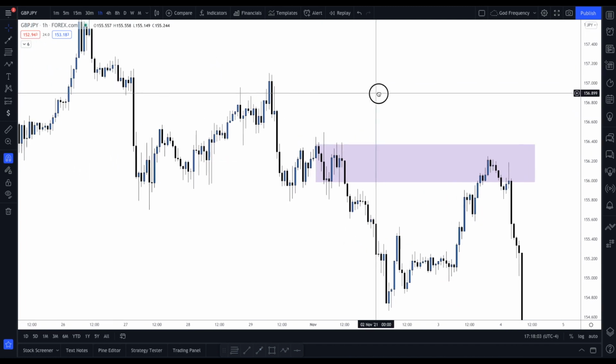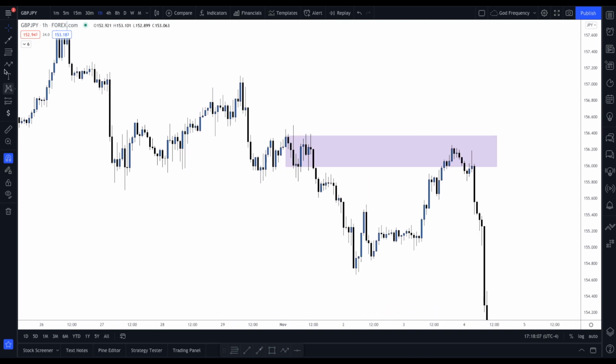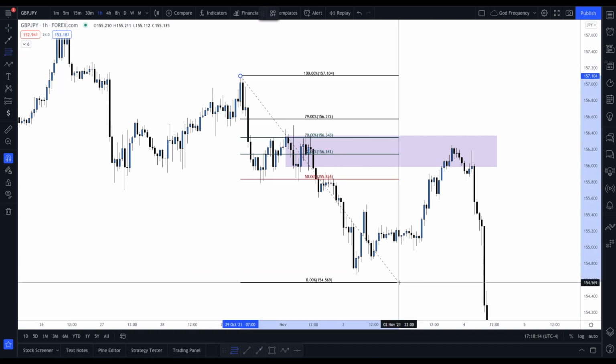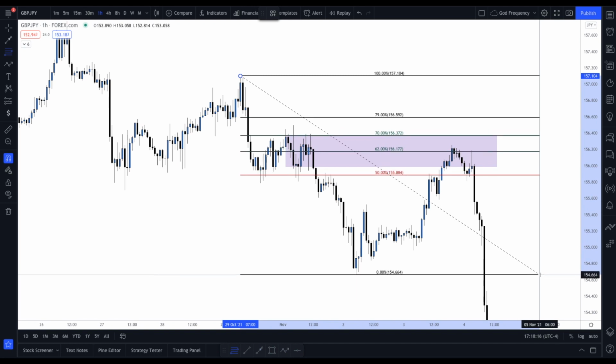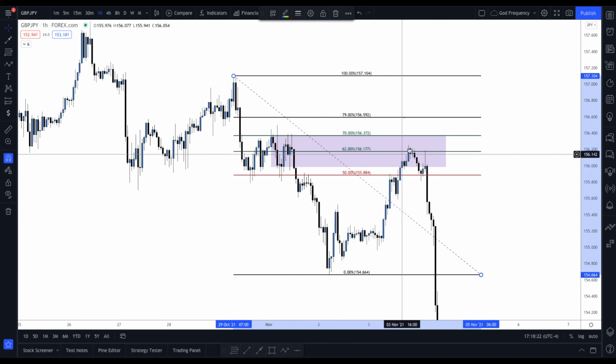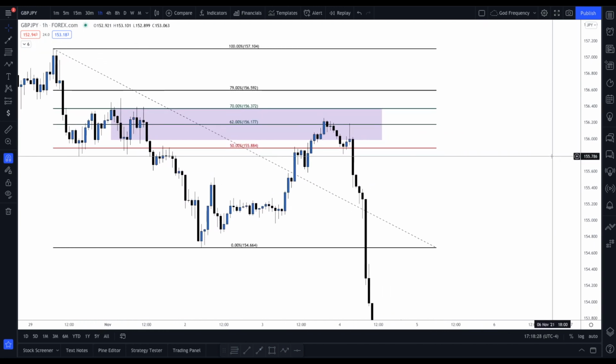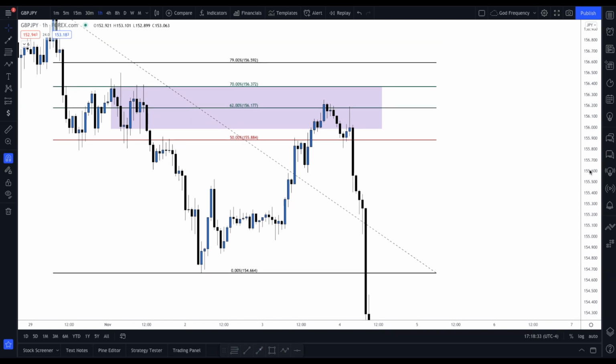All right, so we're looking for these swing points. We see a swing high here that was printed, and then this swing low. Using our fib tool, we're just going to measure from swing high to swing low. This is going to be our trading session, right? We're trading within that London/New York overlap on November 4th.